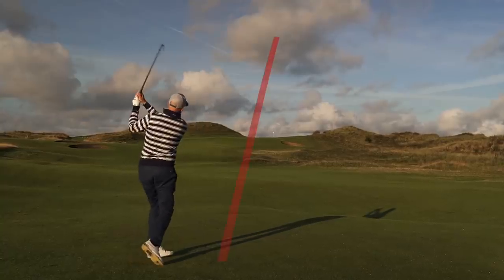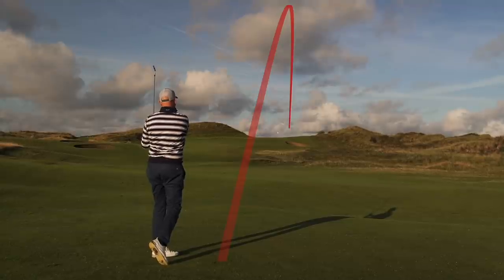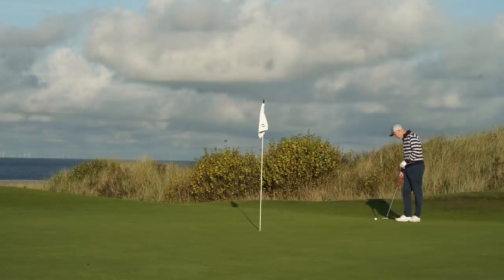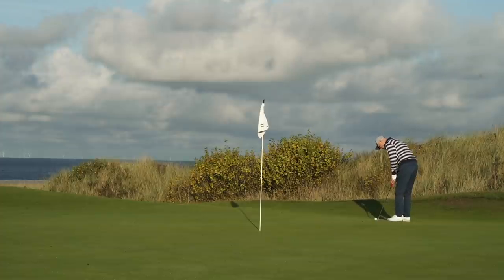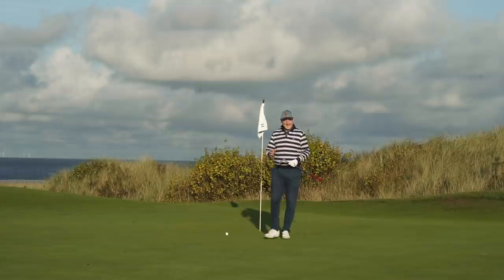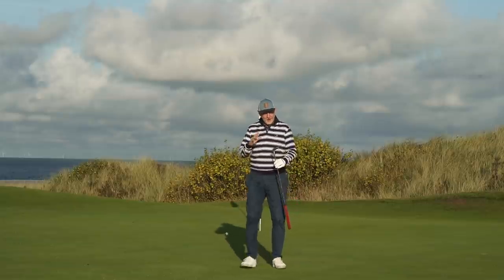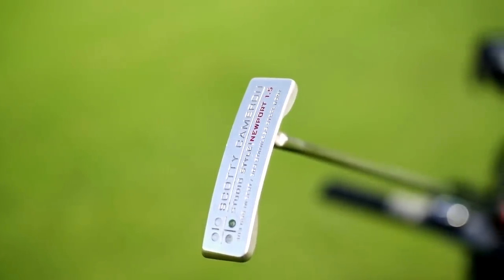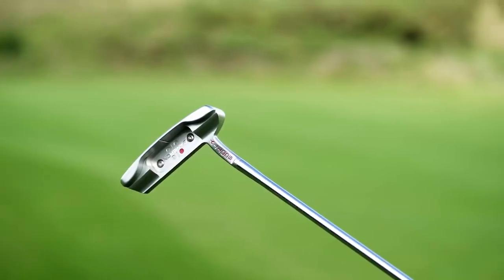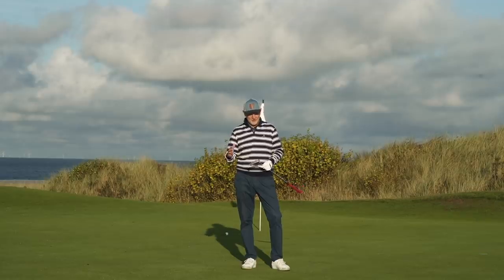The irons you've just watched me play — I'll get to exactly what those are and how the strangest mix came to fruition. But we'll start at the lower end of the bag with the putter. The putter in question was one I literally laid eyes on just a few days previous. It's a second-hand Scotty Cameron Studio Style Newport 1.5 — effectively a blade putter — a second-hand model that came into Four Golf as a part-exchange.